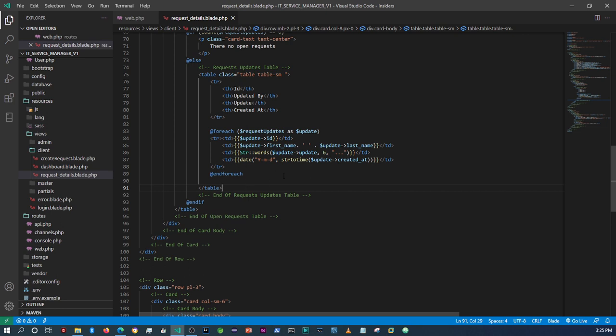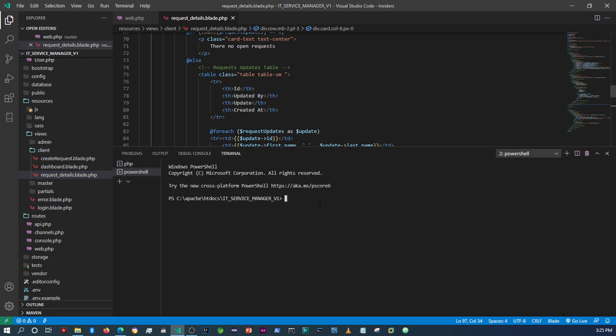So how we're going to do this is that the first thing I'm going to do is create a mail controller, which is going to handle that particular notification functionality. From there on, I'll explain all the other stuff regarding setting up email as we go along. The first thing I'm going to do is open up the terminal, and then create the mail controller.